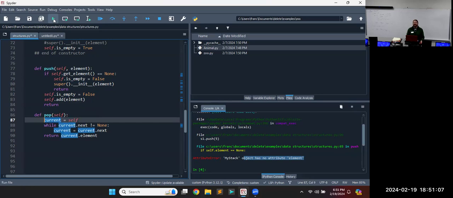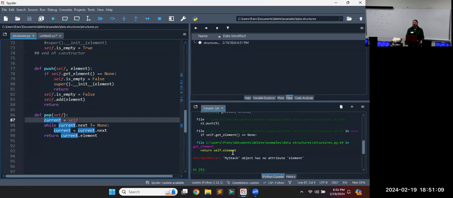Actually, I can throw that error message again. Let's throw that error message. Let's see what this error is. My stack object has no attribute element. Oh, I missed one of them. Where did I miss that at? Here. My error messages came out of order.